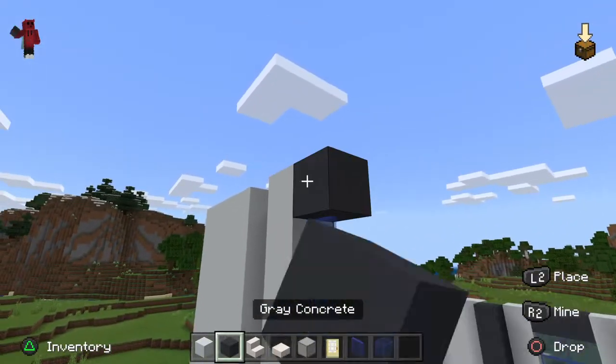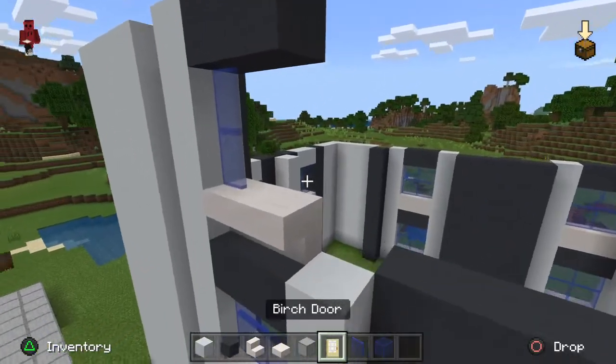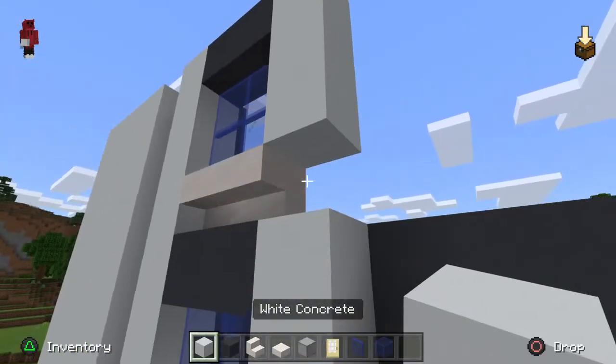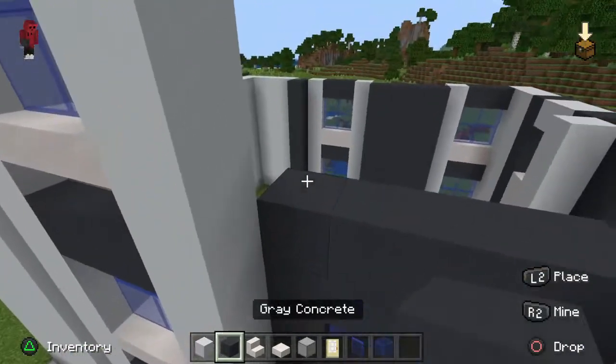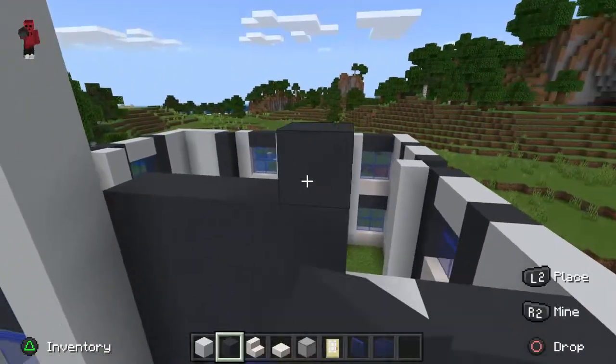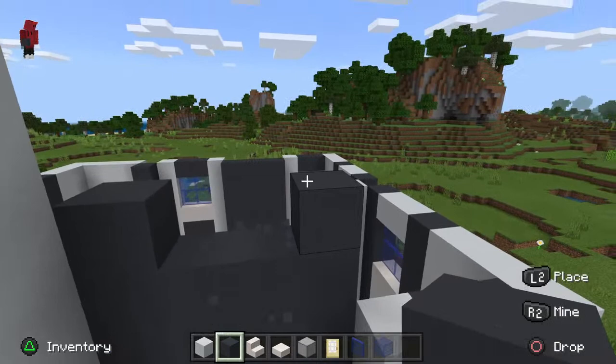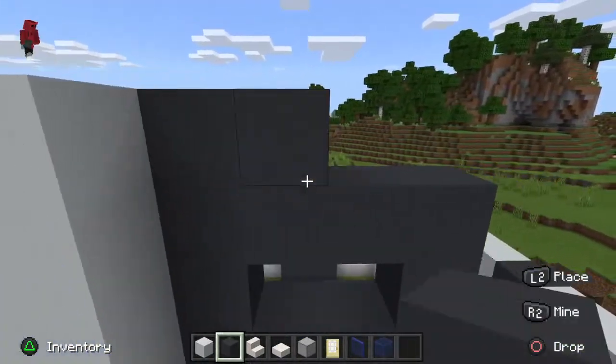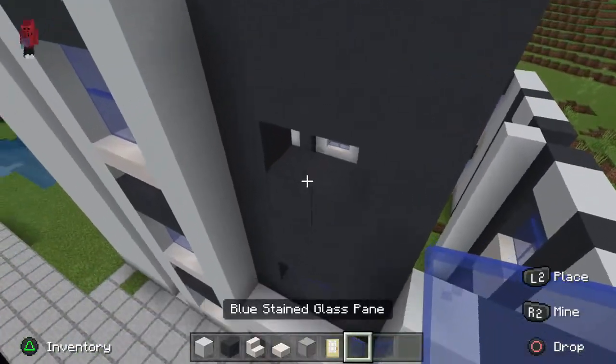But I don't want to keep repeating myself in the same video. So if you want to do another floor, go back to that point in the video if you can't figure out how to do it yourself. But I think that you guys will get the general gist on how to keep repeating it. And this is what it will look like as the skyscraper steadily gains more floors.